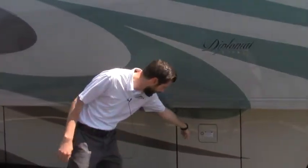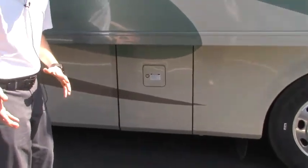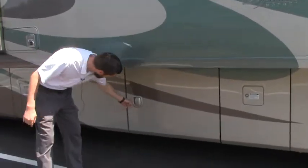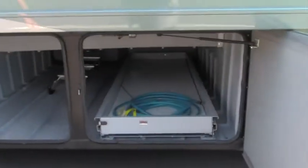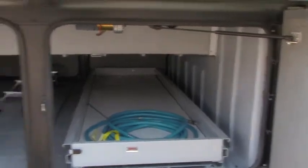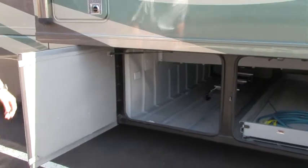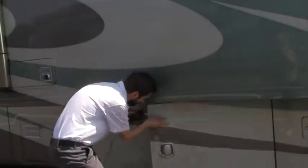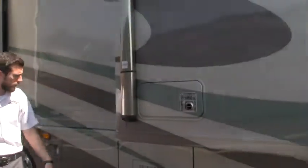So as we come around, we're gonna have a fuel station on both sides. So it doesn't matter which side's available in the gas station, just pull right up and you'll be able to fuel either or. Here's our main storage here. So we do have a slide out Joey bed. But it's a double bay, full pass-through storage. You got outlets back here as well as your cable TV. So if you want to bring a television out here, during the daytime, catch a game outside, you're more than welcome to do so.